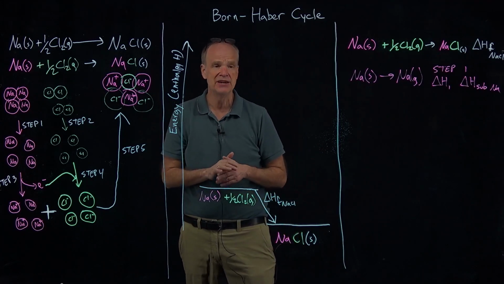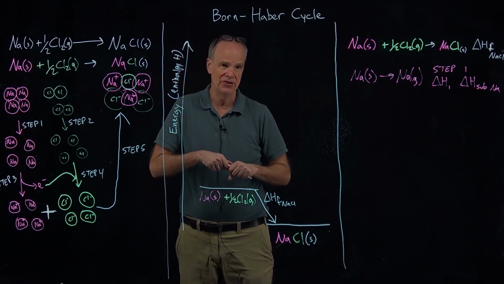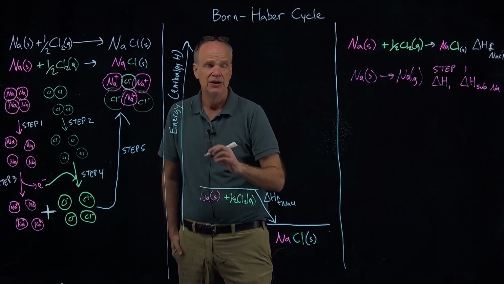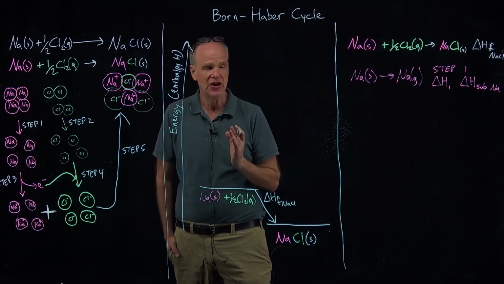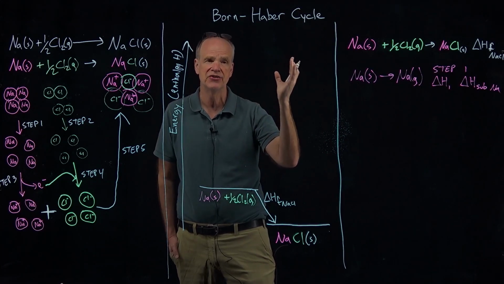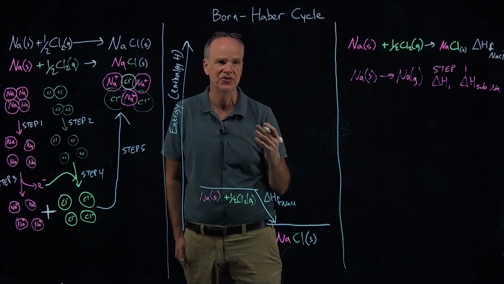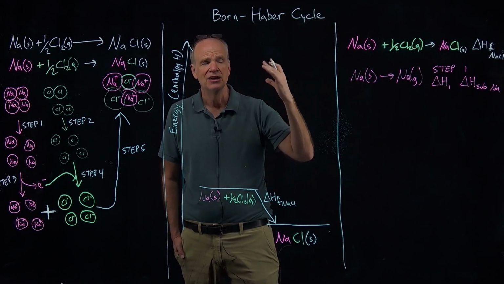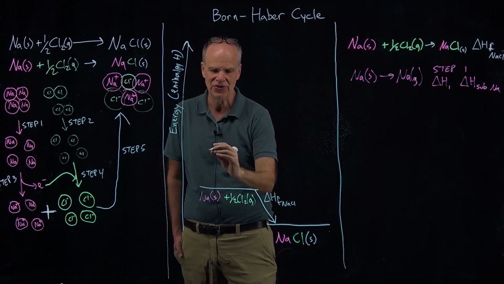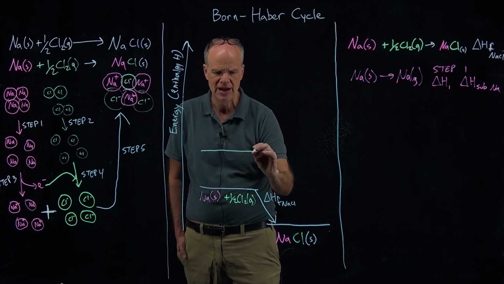So let's go ahead and go with step 1. The first step is to take solid sodium and sublime it into a gas. And so you can imagine that if you're taking solid sodium, you're going to have to add heat to it to have it sublime into the gaseous state. That means it's absorbing energy. It's an endothermic process. And so what that suggests is that the gaseous sodium atoms have more energy than the solid ones do, right? And so how do we represent that?